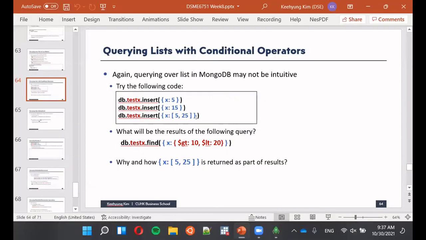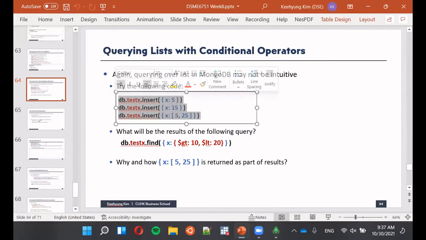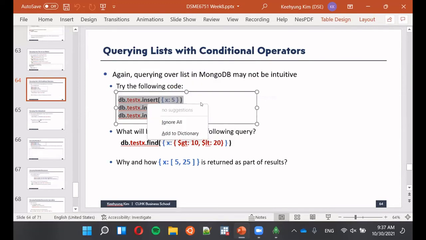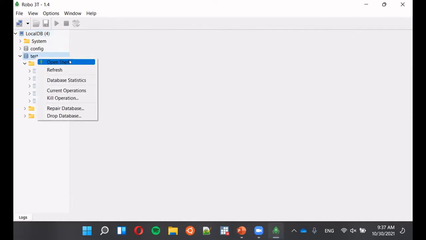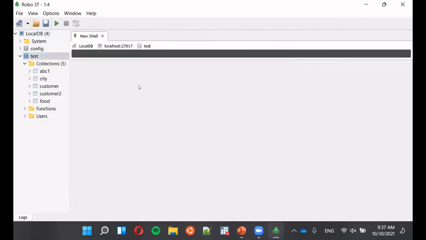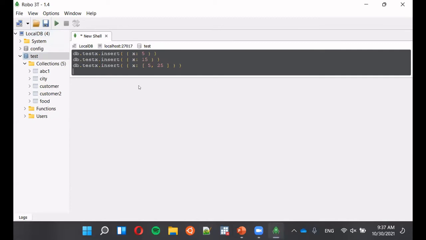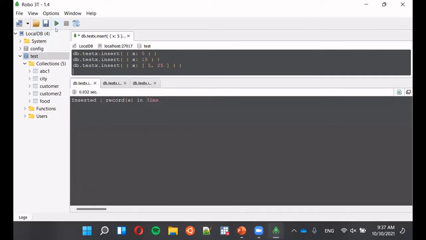So let me perform these 3 lines of code. Let me copy this and go to MongoDB here, right click on the test database, open shell, copy these 3 lines of code here, and let me perform this. Okay, it's performed correctly. So 3 records are added.